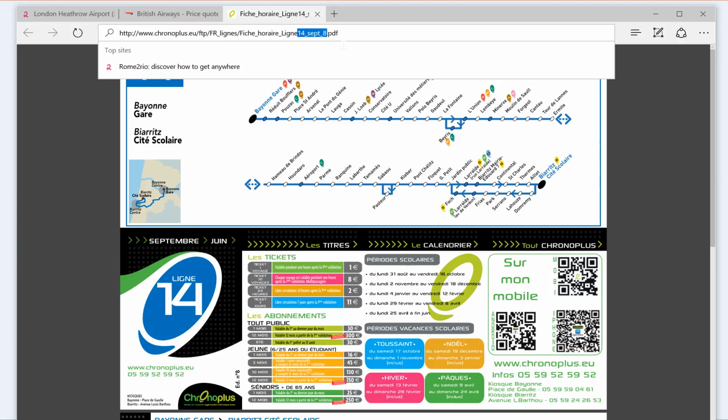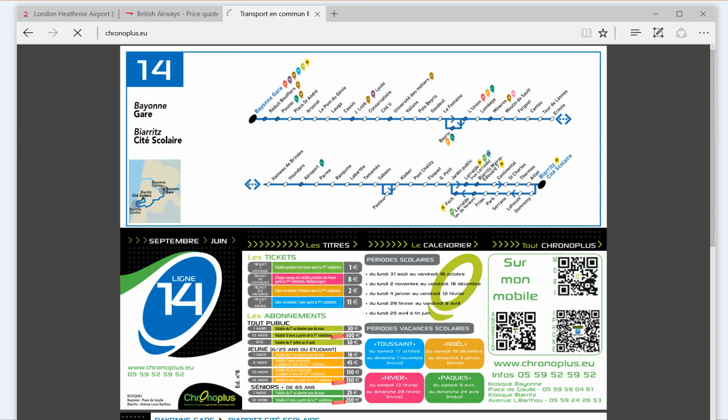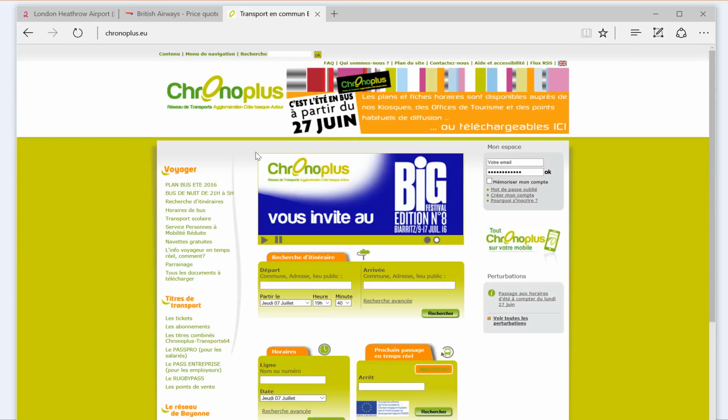They never update the PDFs religiously. They upgrade their main website, so your little journey planner with how do I get from A to B on this date always seems to have current information, current timetables. The PDFs are rubbish. Look at this, it was last uploaded on 8th of September 2014. So I am flat out not going to trust that. So I'm going to get rid of all that and come back to the main website, and I hope they have a journey planner, which they do.